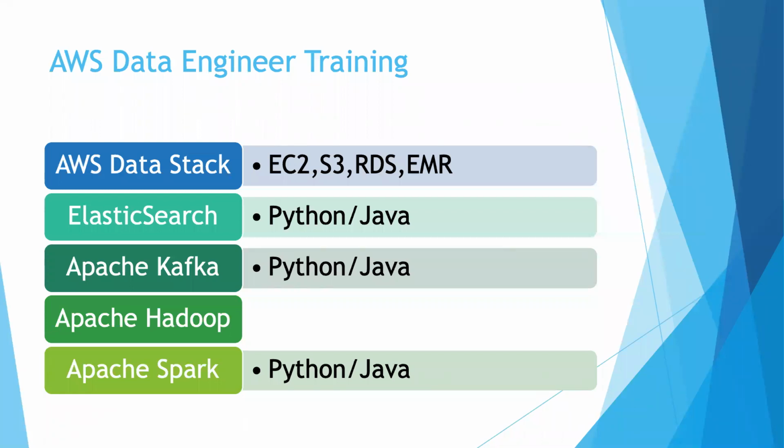And we'll also be training on Elasticsearch. Elasticsearch is an open source NoSQL database. The course will be a little bit tailored: if someone is coming from a software developer background, then the whole material will be taught in Java. Or anybody who is not coming from a hardcore software development background, the whole material will be taught in Python. It is as simple as that, just to make life easy.